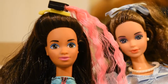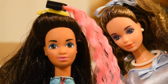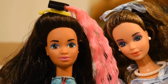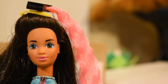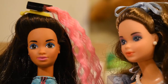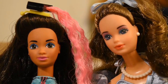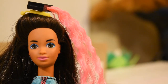So in the mid-80s, Whitney replaced PJ, who'd been around since about 1970. And PJ with brown hair, and when she changed to Whitney, was essentially a Latina character, although she was not expressly called that. But when you see the Teresa dolls from 1990 and 91 that use the Steffie mold, they're indistinguishable from Whitney. It's essentially the same doll, just that Teresa is expressly a Latina character and Whitney could be somebody else. So that's something to keep in mind.